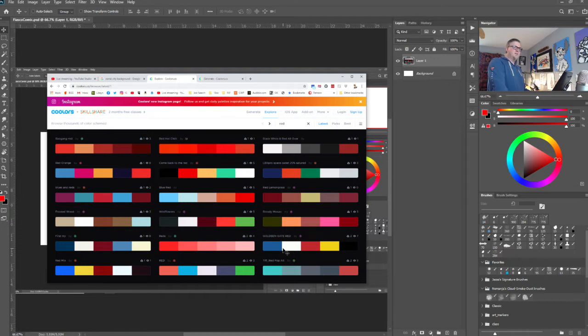But the problem is that if this is our background, all those primary colors are going to be competing, and we're not really going to throw a lot of color into our background. We want our color to be very bold but muted at the same time. So what I'm going to go with is this dark red up here in the top corner.